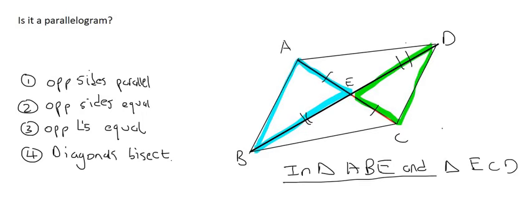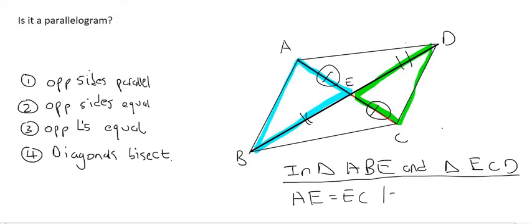So that's just telling the teacher which triangles you're working in. Let's see what we can find as being the same. So we can see that the following, these two are the same. AE and EC, because those lines are like that. So we can say AE is equal to EC. And that was given, right? We knew that from the beginning.